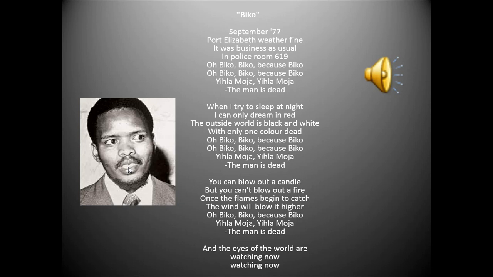Well, again, why this story is notable is that stuff like this, frankly, happened all the time in South Africa. This was a very common story. And anytime it would happen, the government, the police would just issue some statement that he died of natural conditions in the jail cell. And it would be swept under the rug and the rest of the world would have no idea about it whatsoever. It would all be covered up.